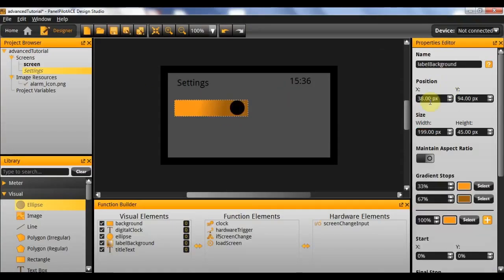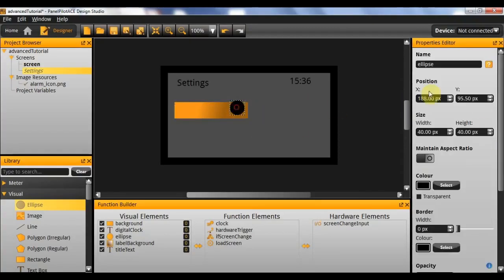Now the Y position of this I'm going to give as 100. Now if this is size 40 and this is size 45, we're going to want 102.5. There you go, that should be directly in the center.